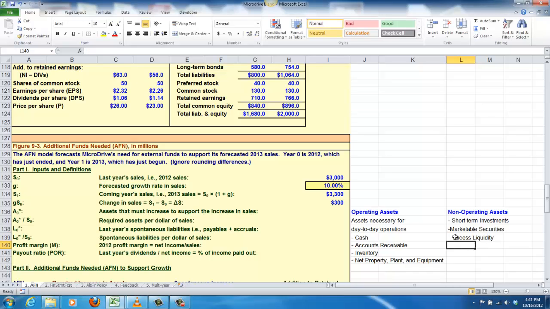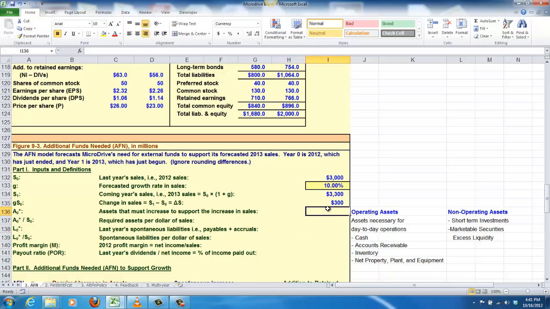So these are funds that the company has, but the company really doesn't need to hold on to for operating purposes. Companies need a little bit of cash for their day-to-day operations. They need to be able to pay their employees. They need to pay the utility bills. They need petty cash to handle small little expenses. But by and large, not a lot of cash necessary for day-to-day operations. Excess cash then is usually held in investments so they can earn a return, because cash in the bank, usually just cash in a depository account, doesn't usually provide any return, while these provide a small amount of return.